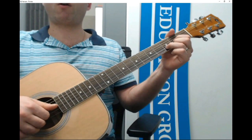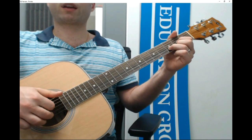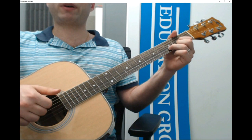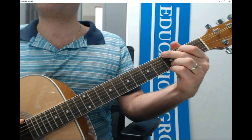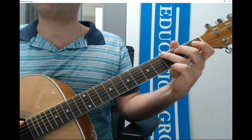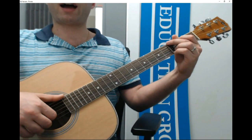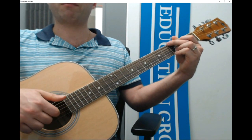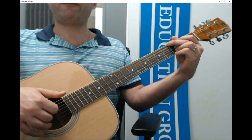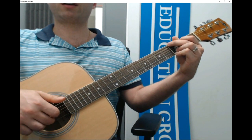Alright, and we do that over the D major chord. And then we do the same finger picking pattern over the G major chord. And here I use that second variation, but you can use the first variation, whatever is more comfortable for you. Alright, and I use that same fingering, P, I, M, A, M, I, except my P finger is now on the low E string.